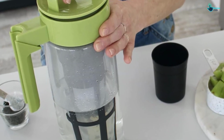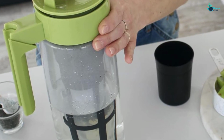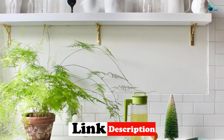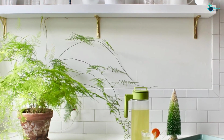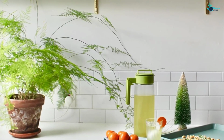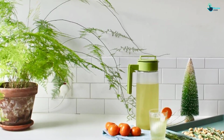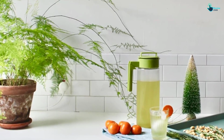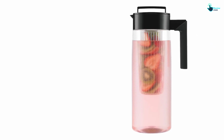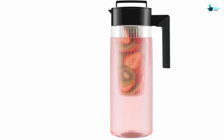It's a tall, narrow pitcher made of Triton plastic, a durable, crystal-clear plastic used in food storage containers, that resembles a thermos. Its tea infuser is attached to the lid, and after you've filled the pitcher halfway with boiling water, you lower the infuser into it. Once the tea is done steeping, you lift the infuser out, and fill the pitcher with ice. Finally, you gently invert the pitcher a few times, which chills the ice in 30 seconds. You can either enjoy the tea immediately, or store the pitcher in the refrigerator.